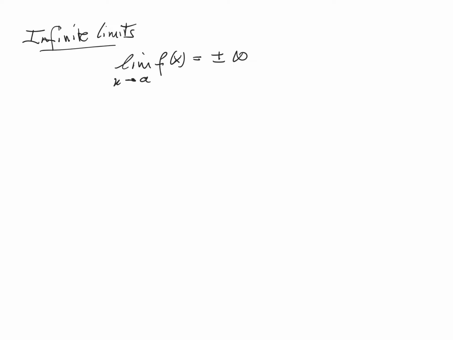In this part of the course, we will take a look at infinite limits and limits at infinity. Let's start with infinite limits. An infinite limit is, as you would expect, infinite for x going to a. So basically, an infinite limit is a limit of some function f of x, that if x goes to a, this limit becomes plus or minus infinity.